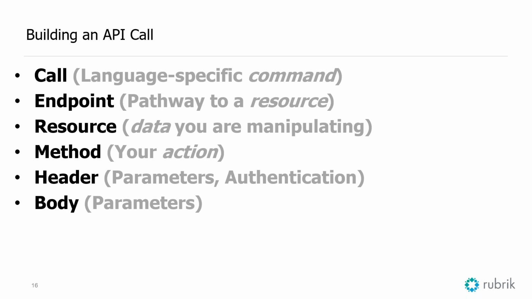Good with me so far? Everybody's jiving? All right, but we got body left. It's the only one that's kind of on the list. The body is where everything is very specific to the API that you're talking to. So every endpoint that you encounter is going to have stuff that it can potentially accept in the body.